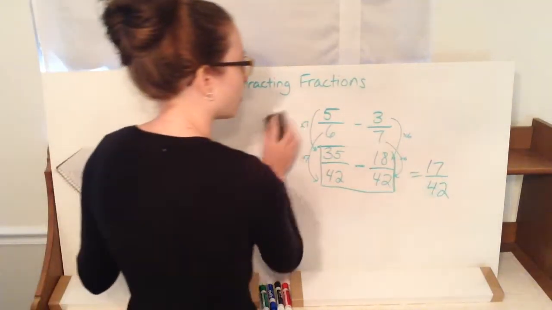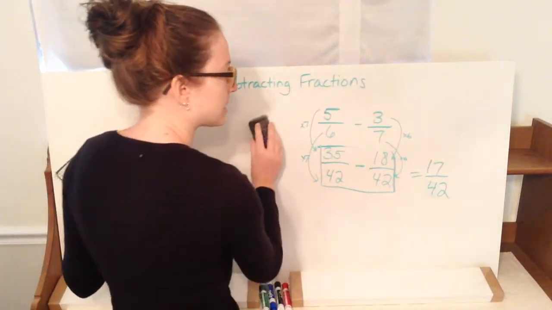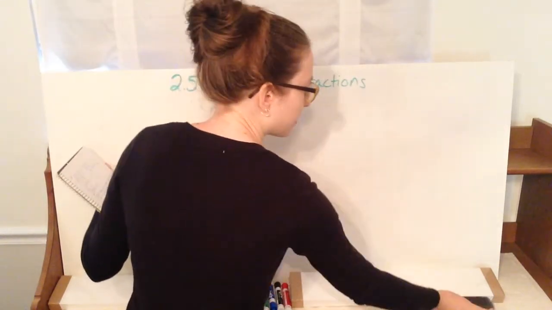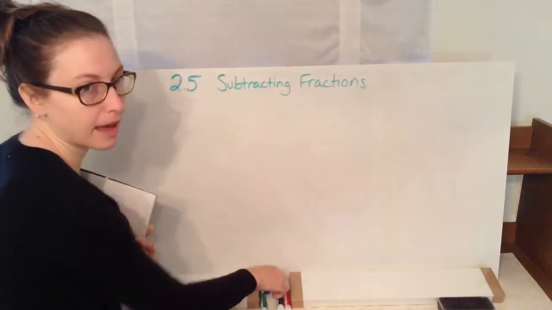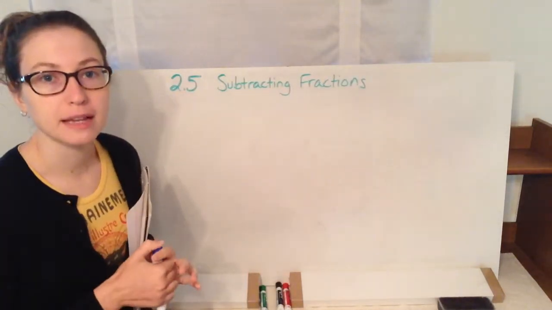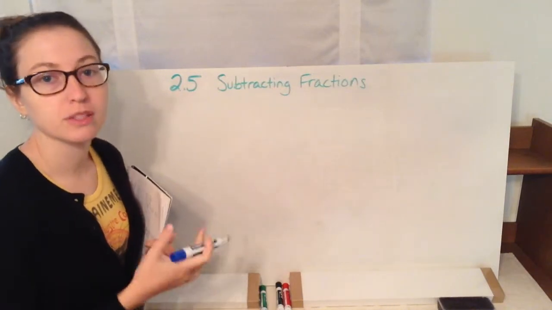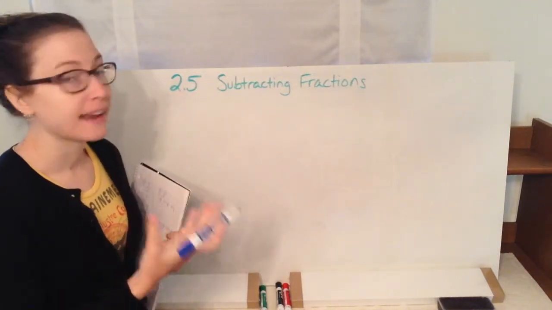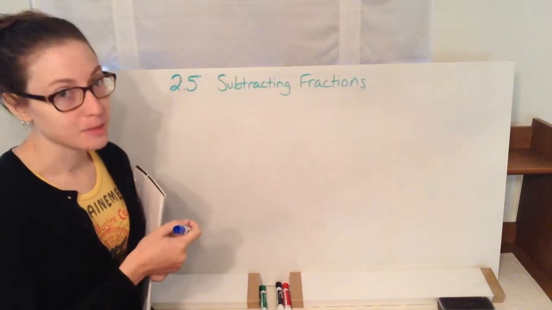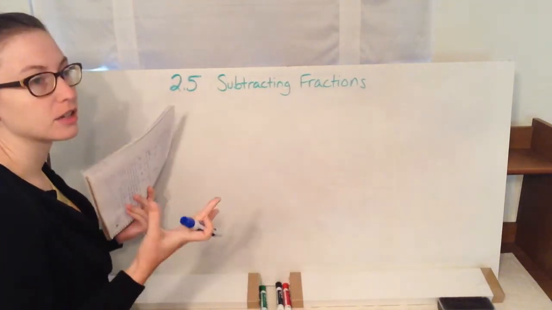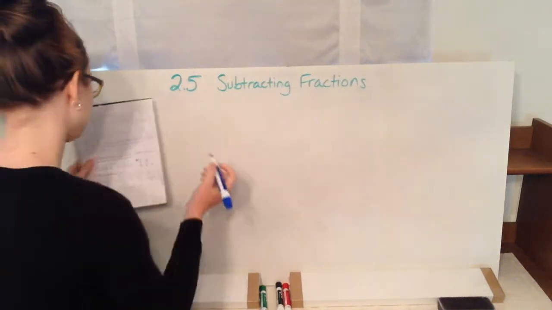So those are the two probably common types that you'll see with fractions, with like denominators and with unlike denominators. However, we also know that we talked about mixed numbers. And just like in addition of mixed numbers, we sometimes had to carry. In this one, we sometimes have to borrow. So let me show you what that looks like, because you need to work these very carefully.